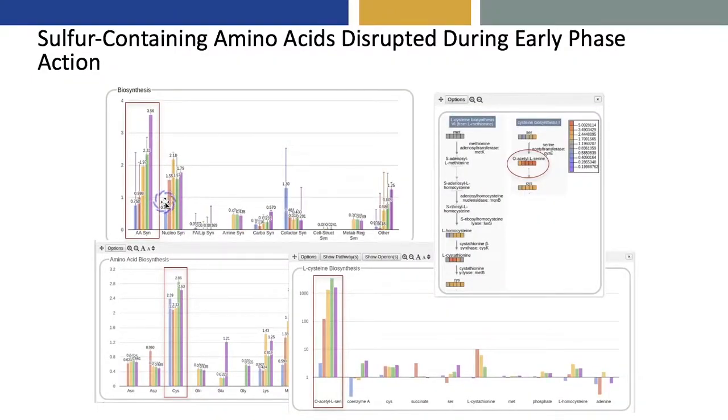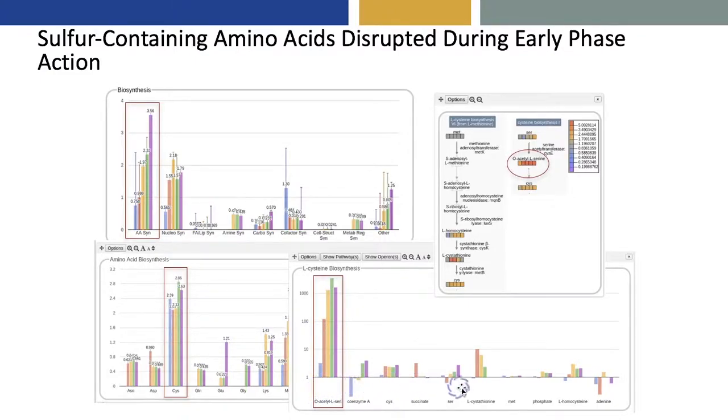Now, in this display, we're going to look at the sulfur-containing amino acid biosynthetic pathways that are disrupted during the early phases of action. So what we've done is we started out at the biosynthesis panel, then we've clicked on amino acid biosynthesis to get to this display, and then we've clicked on cysteine biosynthesis to get here.